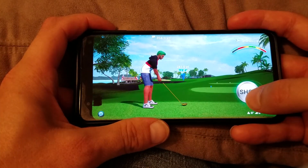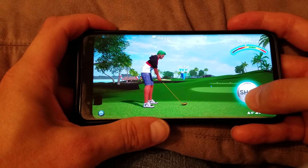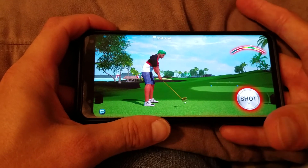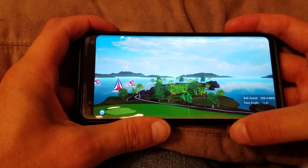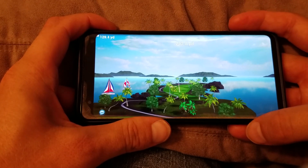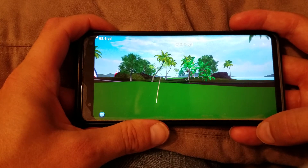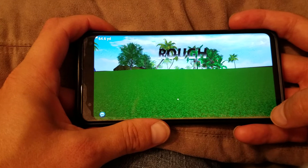It looks kind of wild, especially if you're playing with other people around — it looks like you're so intense. But just let your natural reflexes happen. Another perfect shot. This is also very helpful when you're playing special stages and trying to build your caps from 3 star to 4 star and then 4 star to 5 star.